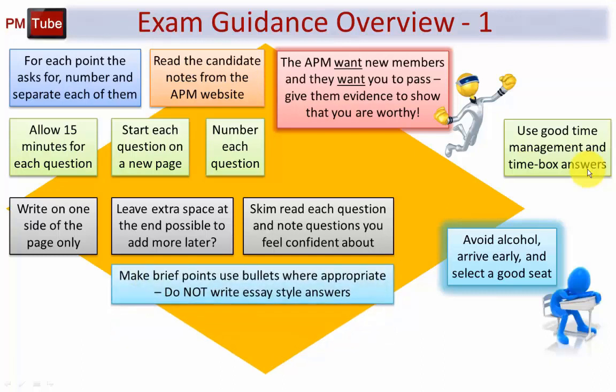When it comes to answering your questions, make brief points. The examiner is usually looking for a simple, straightforward answer, even if you have to make several points. Use bullets wherever appropriate. The examiner is very happy if you use bullets, and it'll often mean that you don't have to write so much supporting text around each part of your answer.